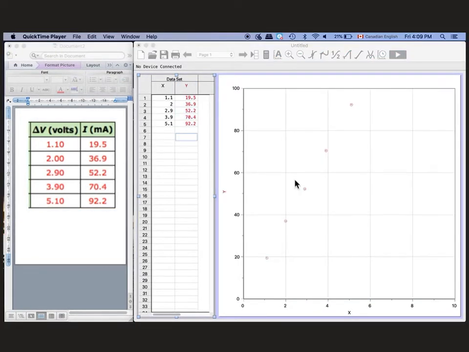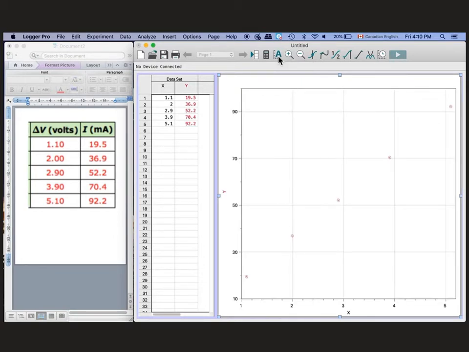Okay, so now there's a few things to make this look like a real graph. First of all, you can see that we don't have the entire x-axis used here. So one of the easiest ways to do that would be to go to this button. You can see it's popped up, Auto Scale Graph. Now it's using all of my area, but you can see it doesn't start at 0, 0 anymore.